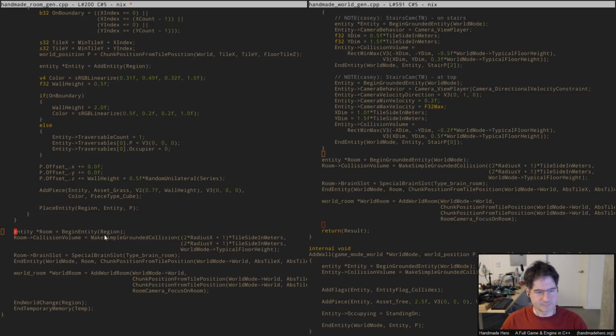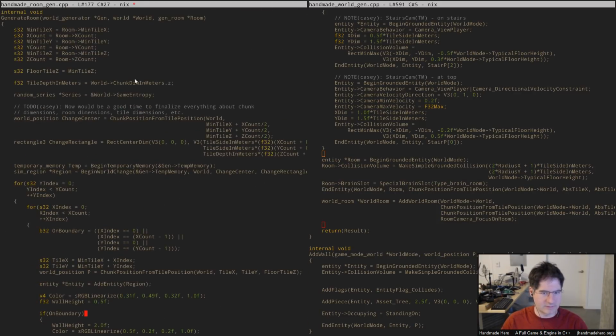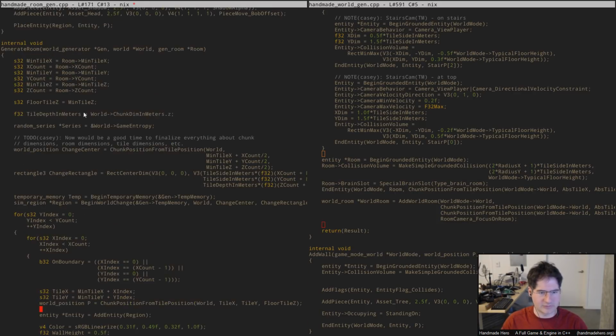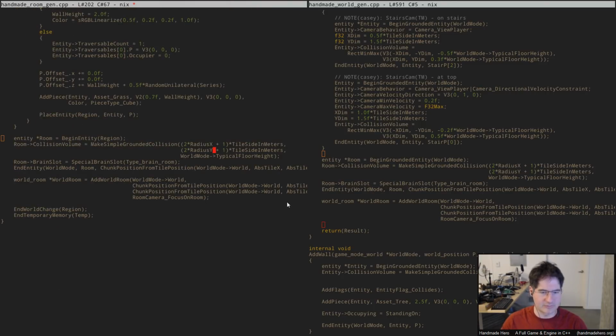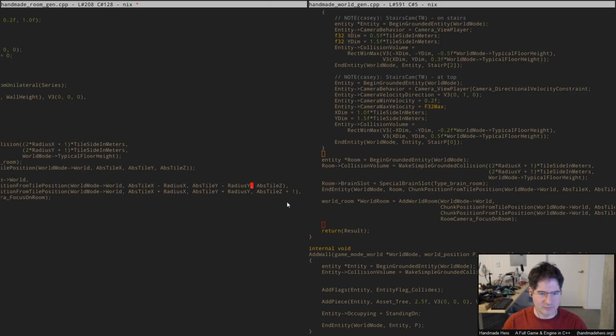So none of this stuff really cares about, we're sort of in this situation of we like to talk about tiles because it helps us with the world generation, but none of this stuff cares about tiles. It would be nice to stop dealing with that.